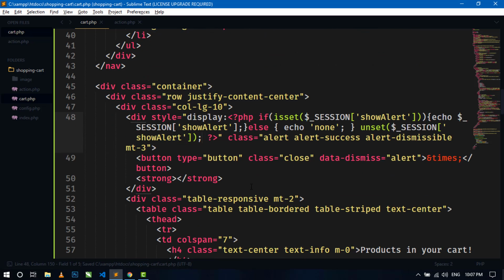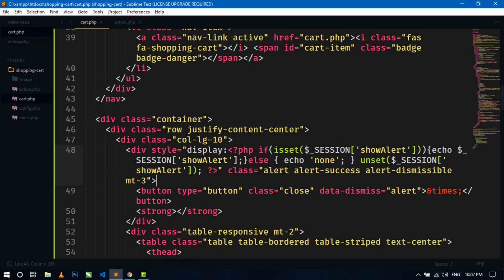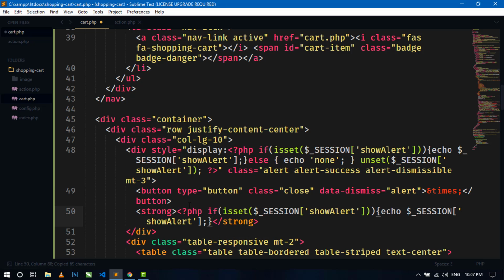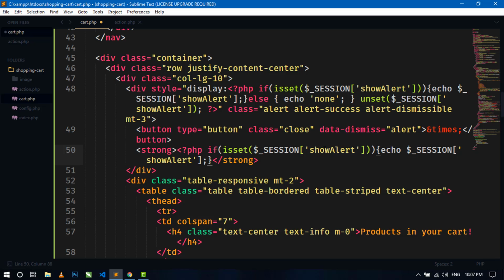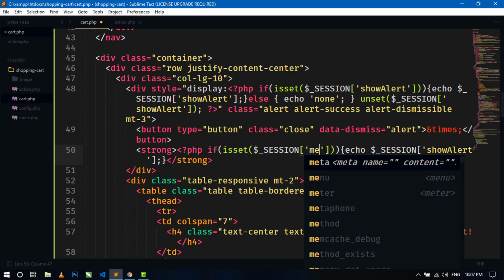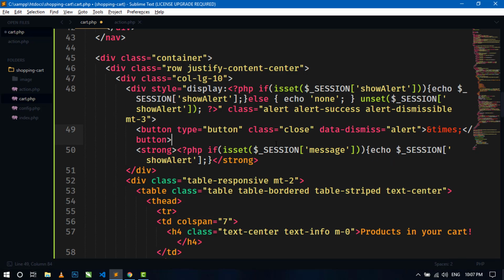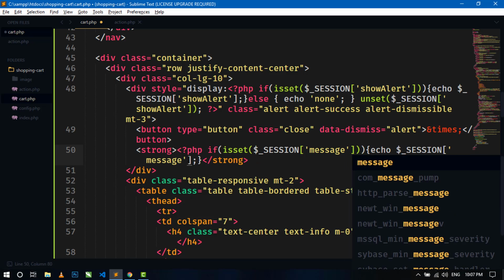Same as that, I will do here for message. So just copy the same thing, and in message just change this to message, and here also message.